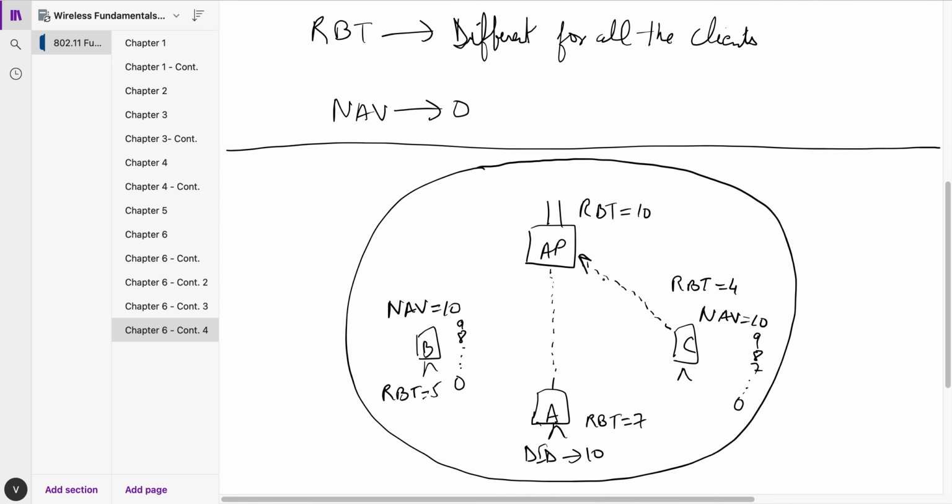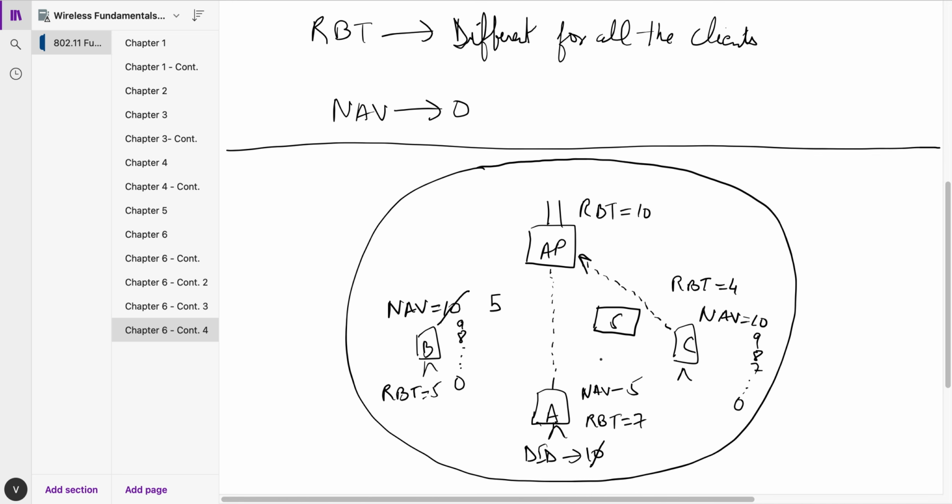The moment it sends traffic, client B, client A, and the AP will all see that the duration ID field for this transmission is set to 5, which means all of them will set their NAV timer to 5.